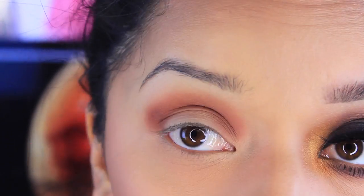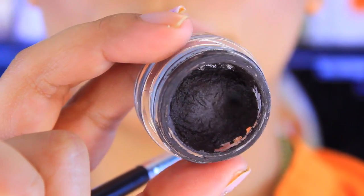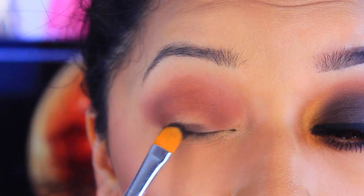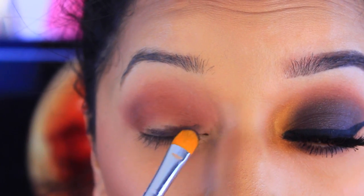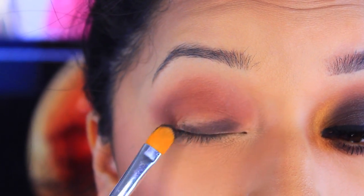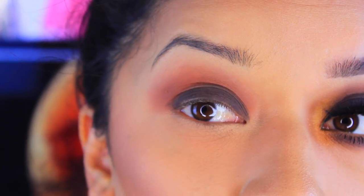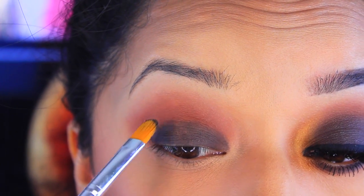So after you've blended, we're going to go ahead and apply a base. I'm going to take this Anastasia Dip Pomade. It's super dry and nasty, but I'm going to be using this as a base. It is in the color Ebony, so I'm just going to apply this with a synthetic brush all over my lids. And I didn't show the color that I apply on the lids because I don't know what was wrong with me this day. I was just all over the place.